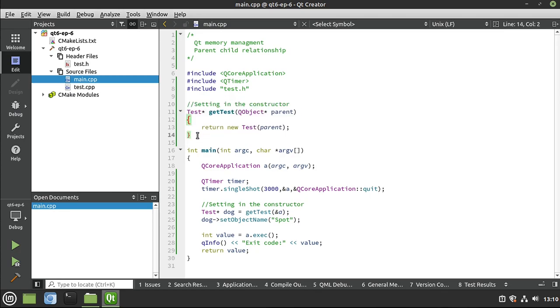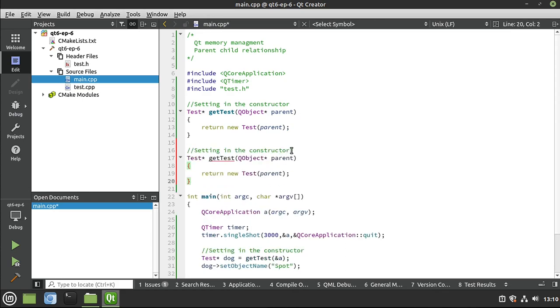So I'm going to grab this whole thing. And yes, all you C++ experts in the comments, there's a million ways of doing this. So I'm going to say setting up after the constructor. We could very easily just set this to null pointer, but I want to very clearly, for the C++ newbies out there, show you there's no parent here. So setting up after constructor, the get test, no parameter, is going to just simply return a QObject with no parent. This is a problem. This is a problem because this is what's called a memory leak if we don't manage this memory.